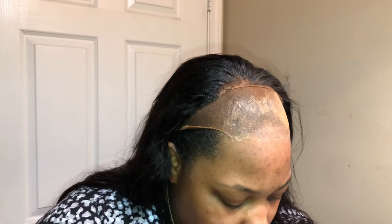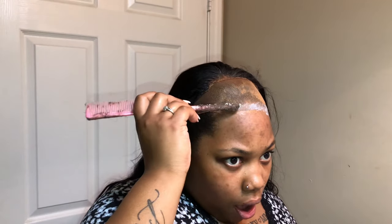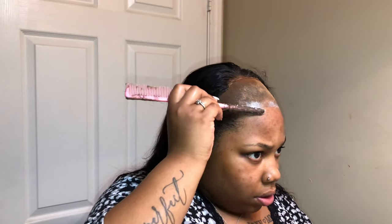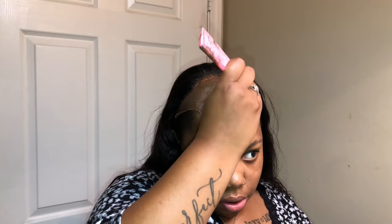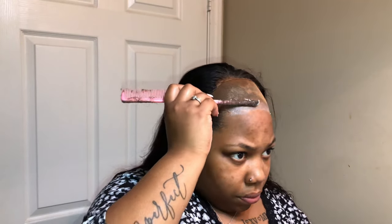Yeah, so I think that was my second layer of glue. So now I'm finna go in with this third layer right here. And like I said, my stuff was on its last leg, so I was just putting the comb inside the bottle because for some reason the squirt part of it wasn't working. I don't know what happened, but yeah. So this is my third layer, and yeah, I put 4 layers, y'all, because I really want my wigs to stay on for a little minute. My closure wigs last me about 2 to 3 weeks.